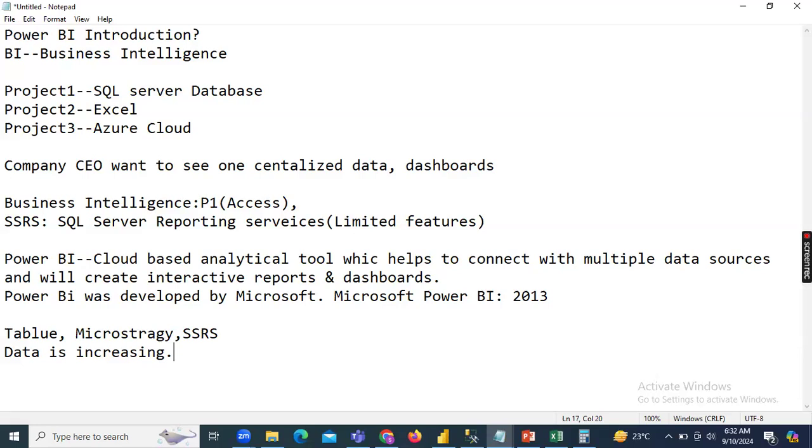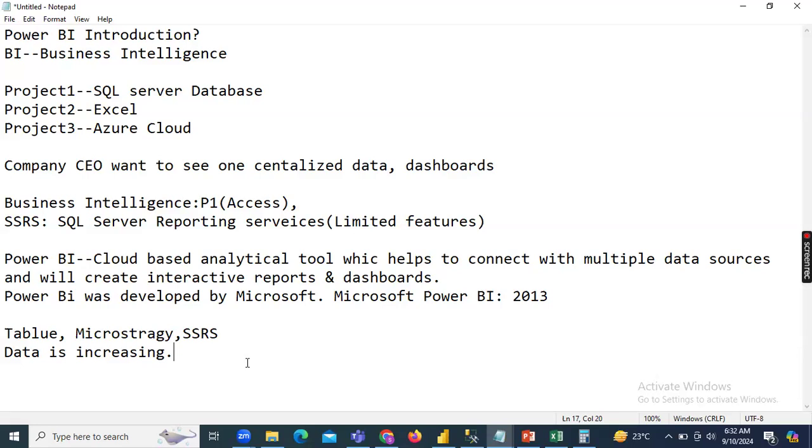And for Power BI, you don't require a lot of coding knowledge, guys. Power BI is a tool. You can learn it within 45 days, or if you are very curious, you can learn it within 15 to 30 days also.